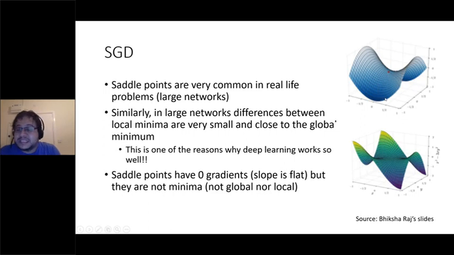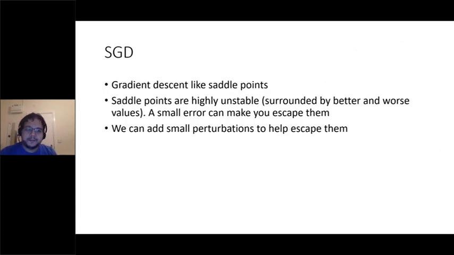Also, the stochastic gradient descent is not computing the full gradient, the full error, the full loss, it's computing just a small portion. So the gradient will be slightly different with the stochastic gradient because it's not using the whole data set, it's using just a small portion. The gradient computed based on the stochastic version is going to be slightly different from the real gradient used for the whole data set. So it adds some differences. This way, we can escape saddle points, but there are more sophisticated ways of doing it.